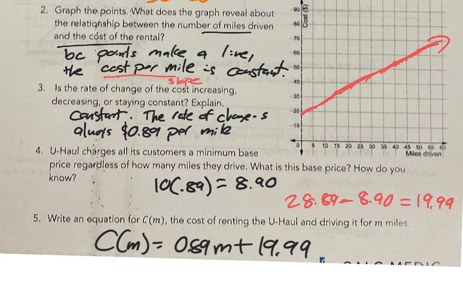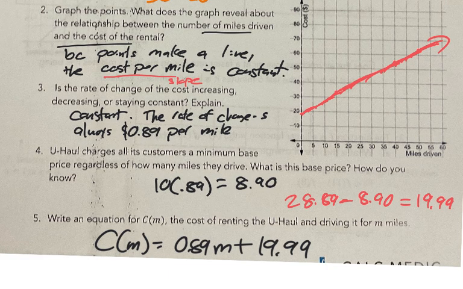That's it. I'm just taking all the information we've already talked about and putting it in slope-intercept form. Y equals mx plus b. This is my constant rate of change. That's my slope. This was my y-intercept, the cost if I didn't drive anywhere. And I put them in function notation for driving m miles. Everybody okay with that? That's one.